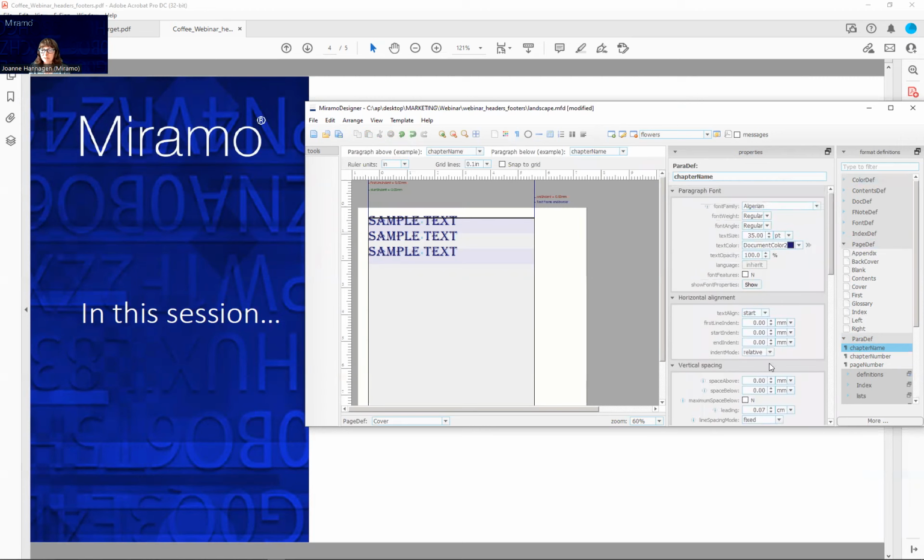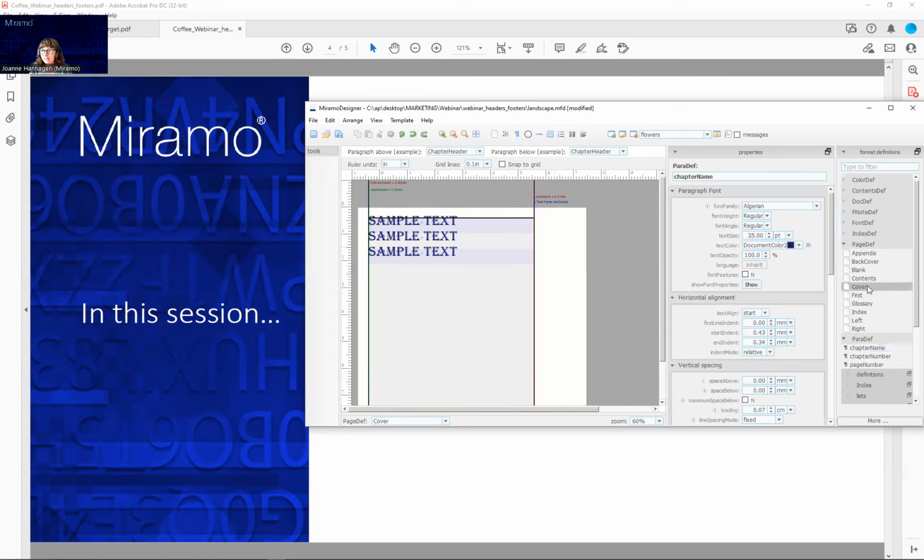So all these properties can be controlled for that specific paragraph format. And then on the left-hand side, you can see a representation of that paragraph. And again, you can drag and drop the indents, and the same with the indents there on the left as well.